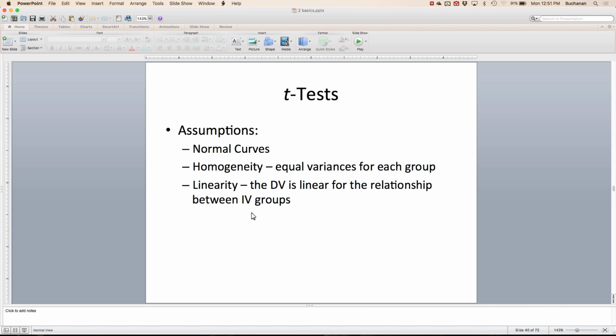And then it's linear. Linearity is like a weird one. Essentially, if I have group 1 and group 2, and I'm making a graph of their means, the relationship here has to be linear, which is sort of a weird assumption because, of course it's linear. I've got one point and another point. I just connect the dots, right? Well, we're assuming that there's no weird group 1.5 that wouldn't still fit here, suddenly way up here, and parabolic.